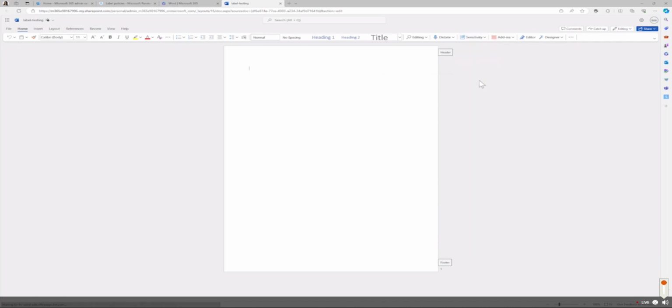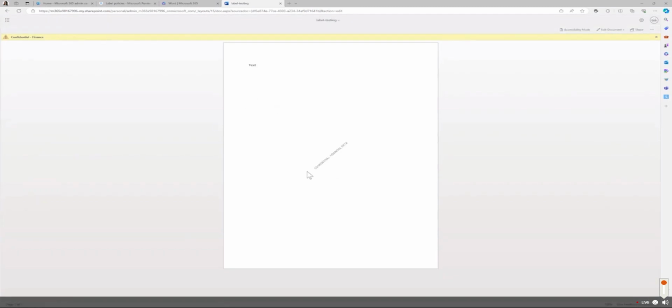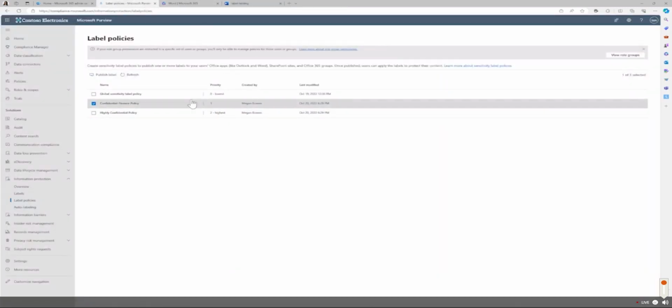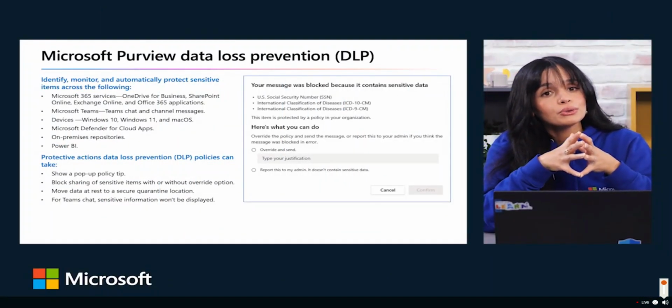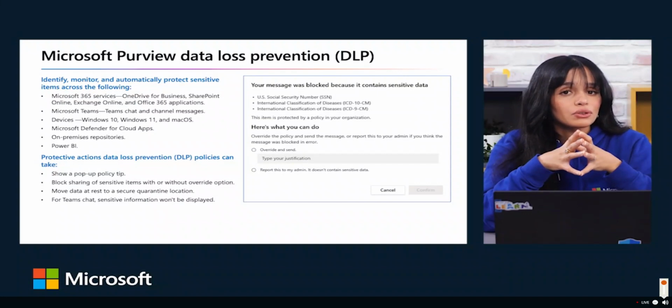Now I move to sensitivity, and I get to confidential finance, and I will write a small text and then view my document in read view, and here it is, my watermark that I have configured with the confidential finance label.